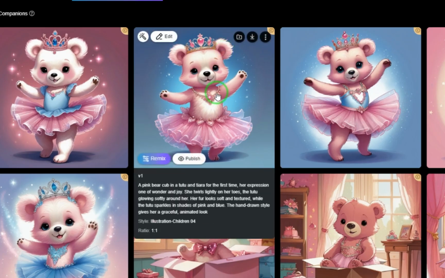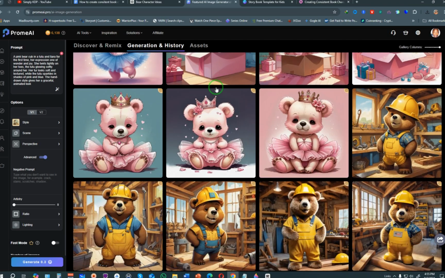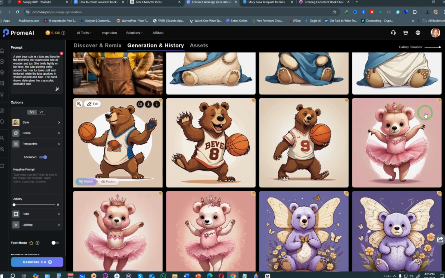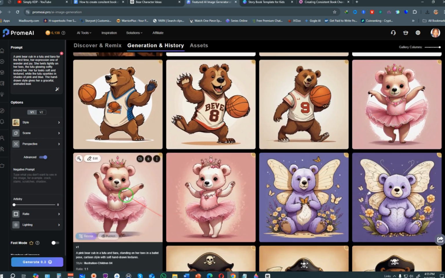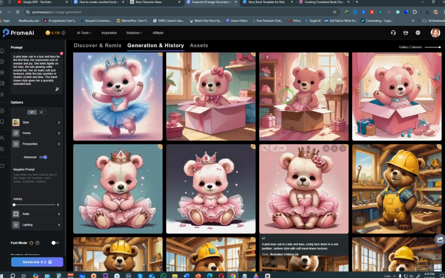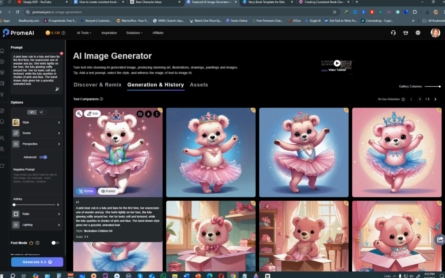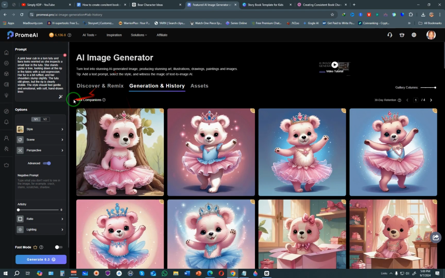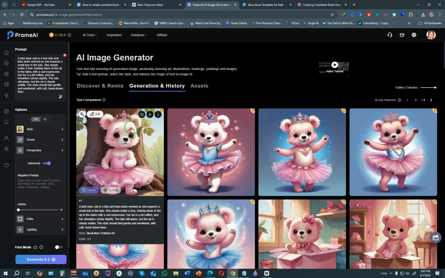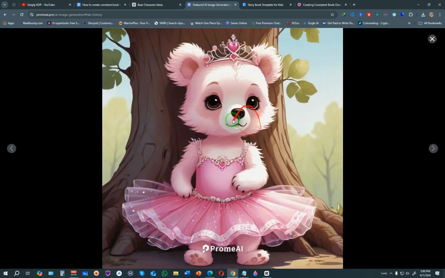Now you can see that we're getting better results, and I love this one actually because this one is very similar to the main character we are creating. If we look at our original character right here, look at her, you can see that this character is similar or consistent with this character right here, or this one. Okay, yeah, this one is off the charts, but this one I love it. So I've deleted the other images that were not consistent and just kept this one that is consistent with the look that I want. You can see this actually looks like the little cub is sad and the likes, so we can use this in our image.